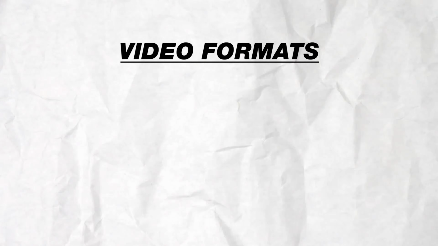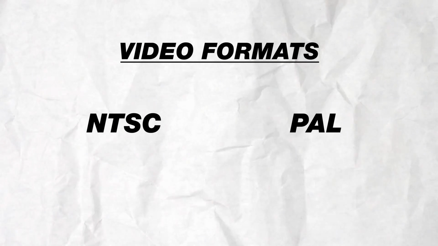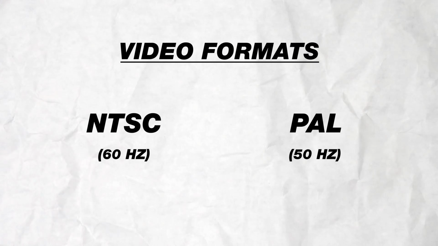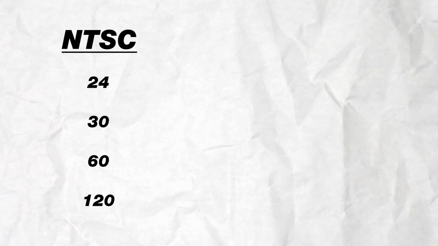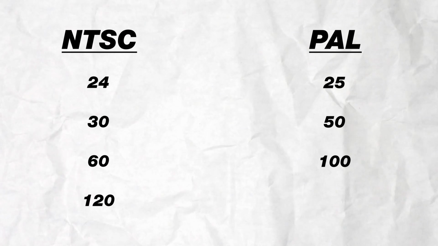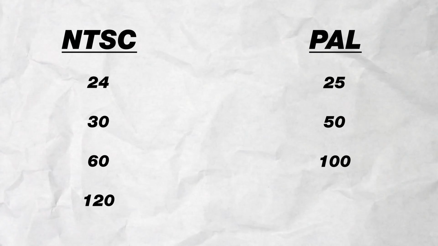Now, depending on where you live, you might be shooting in the NTSC format for video or the PAL format. And all that means is it corresponds to the different frequency ranges for the power grids in these countries. And so in North America, we actually shoot in the NTSC format. And the most common frame rates you'll see here are 24, 30, 60 and 120 FPS. And then the other countries that shoot in PAL format typically shoot in 25 frames per second as their most standard, and then 50 is more common for higher frame rate shooting.